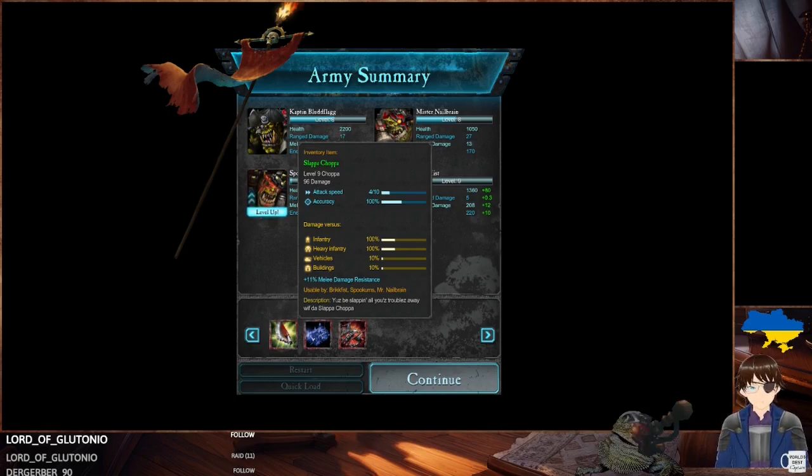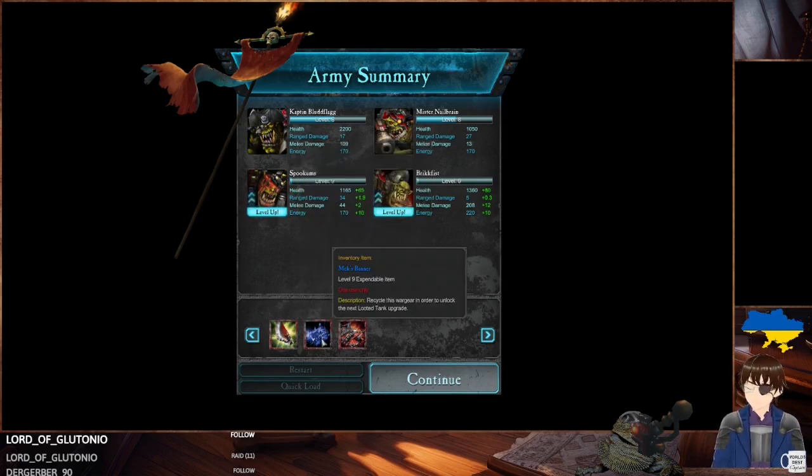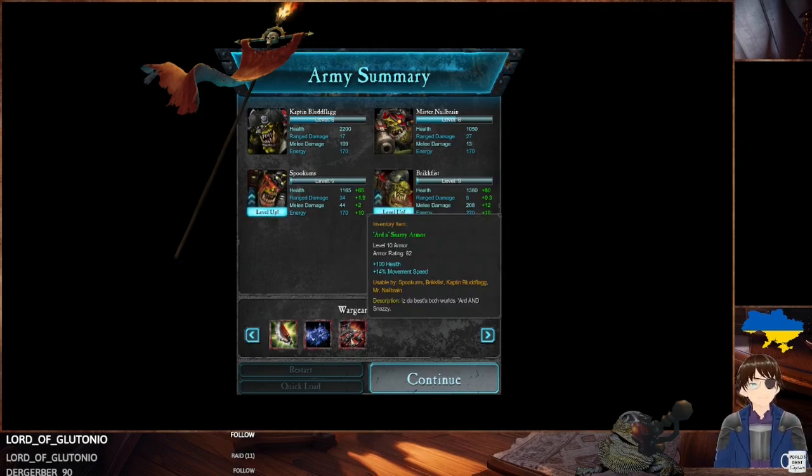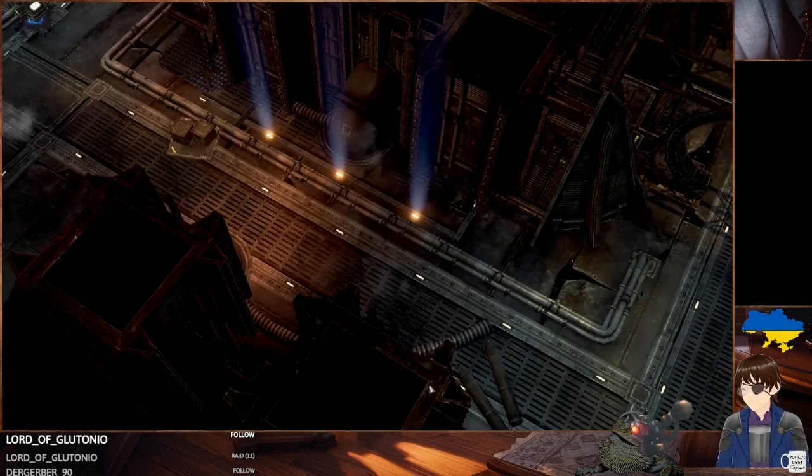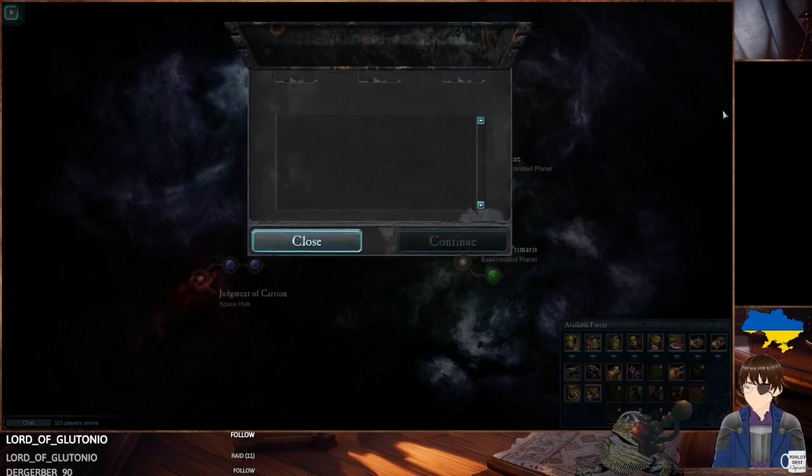Let's see. Slapper chopper. Use me slap and I'll use troubles away with the slapper chopper. Of course, they're hitting them with the blunt end. A max banner. Okay. A looted tank upgrades. Ard and snazzy armor is the best of both worlds. Okay. Good amount. Yep. Good defense and a bit of speed. Or at least it gives health.